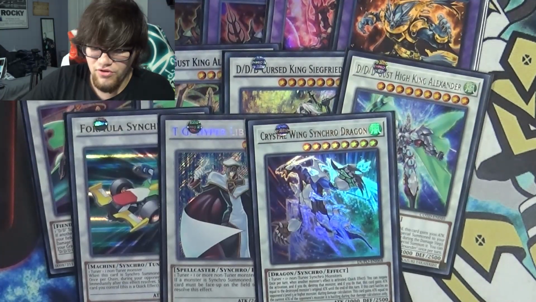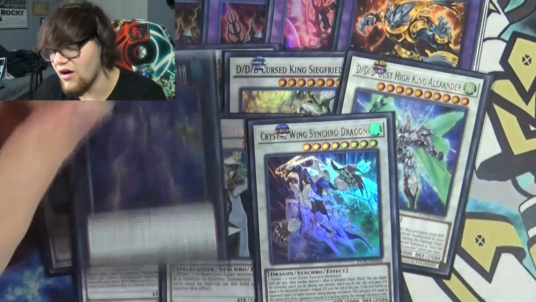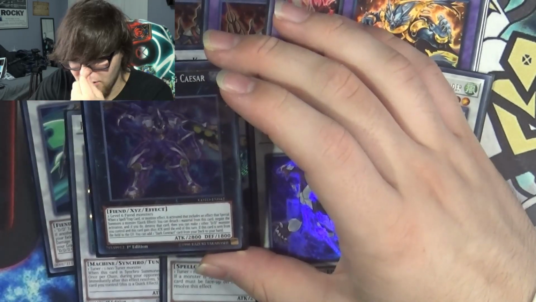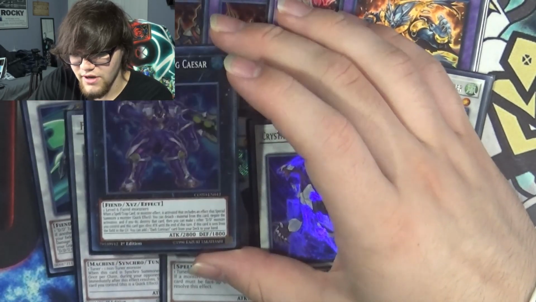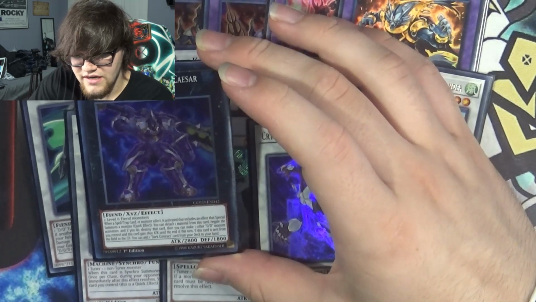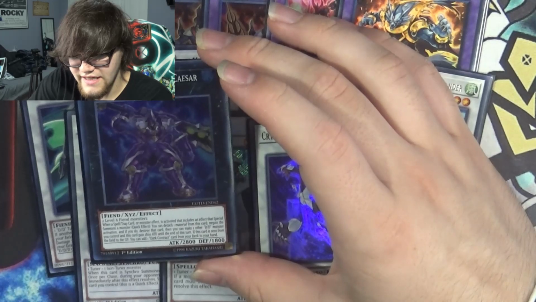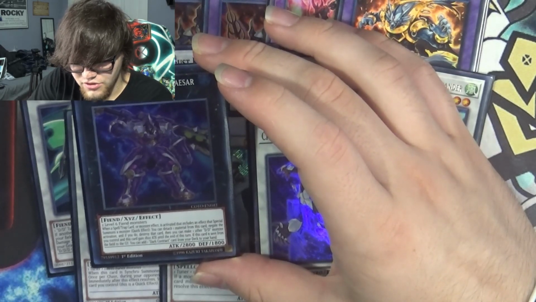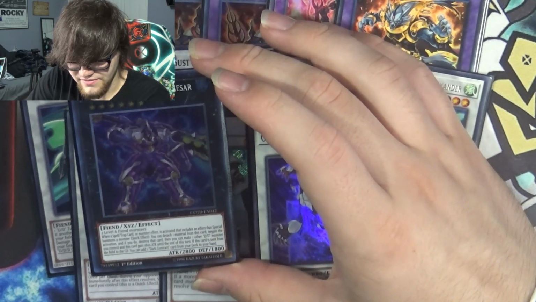And then as for Xyz, I'm playing one Wave King High Caesar, and this card is awesome. This thing is so cool. So it needs 2 level 6 Fiends, and it says when a spell or trap card or monster effect is activated that includes an effect that special summons a monster, quick effect, detach a material from this card, negate the activation, and if you do, destroy that card. Then you can make one other DD monster you control and this card gain 1,800 attack until the end of this turn.